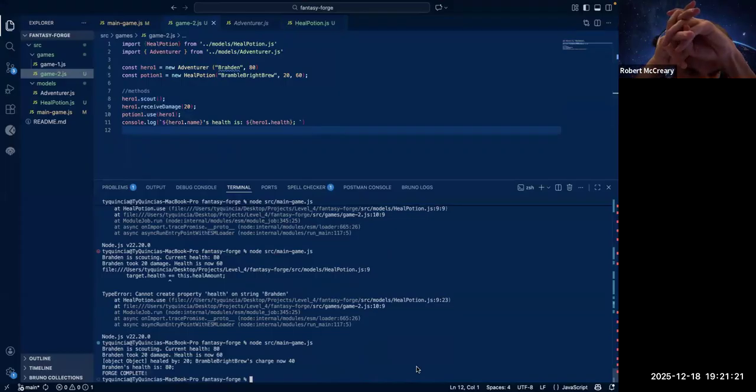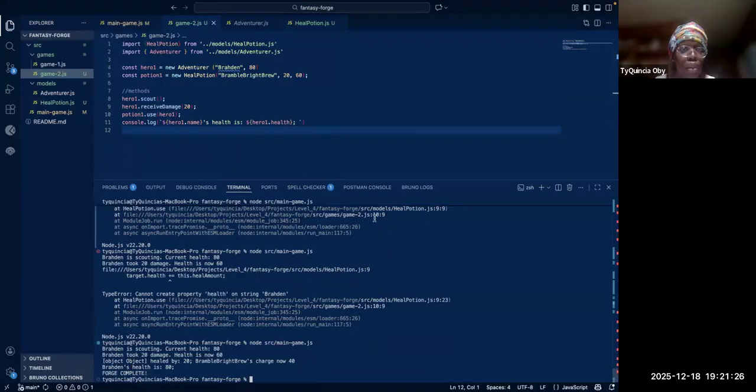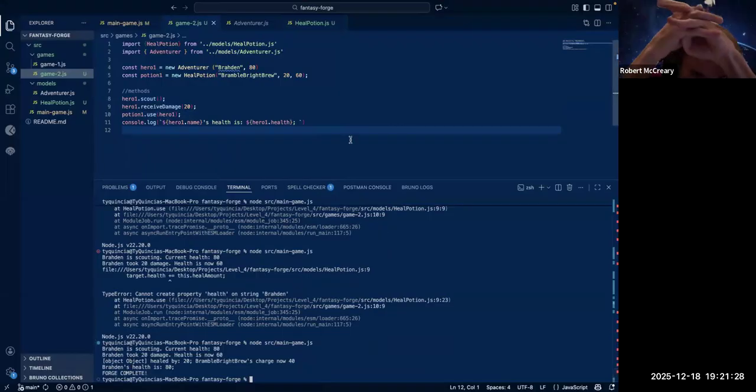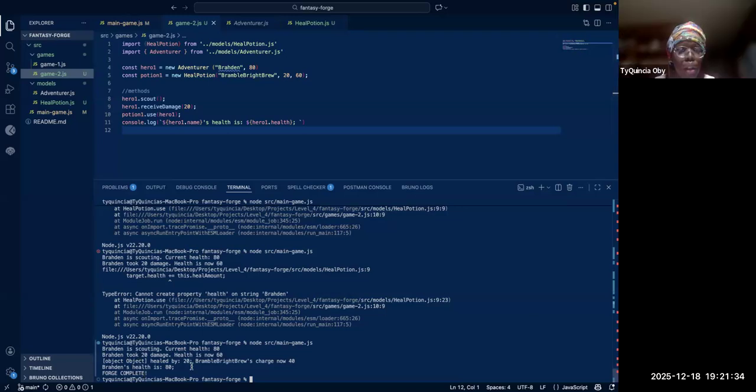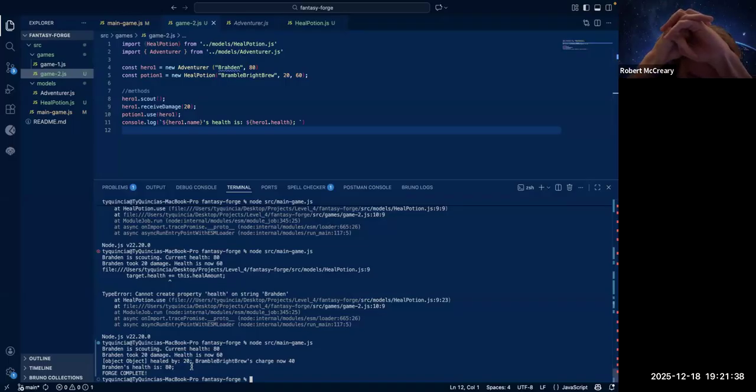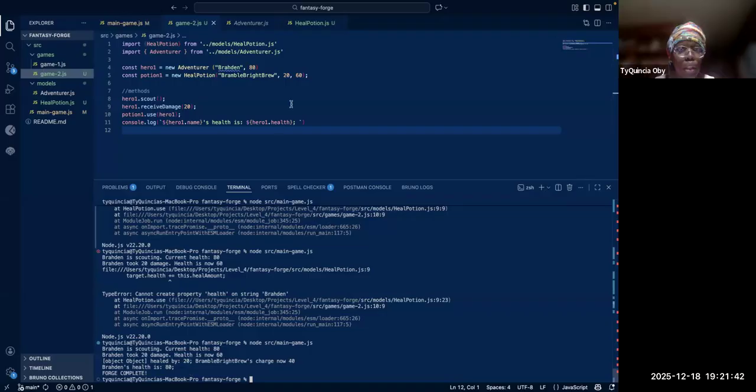Did you heal him? I'm saying object healed by 20. Yeah, you could fix that one later. But do you see Broden's health is now 80? He took damage and it was 60, and then went to 80. See a heal potion. See, it worked? Yeah, because it started off at 60.